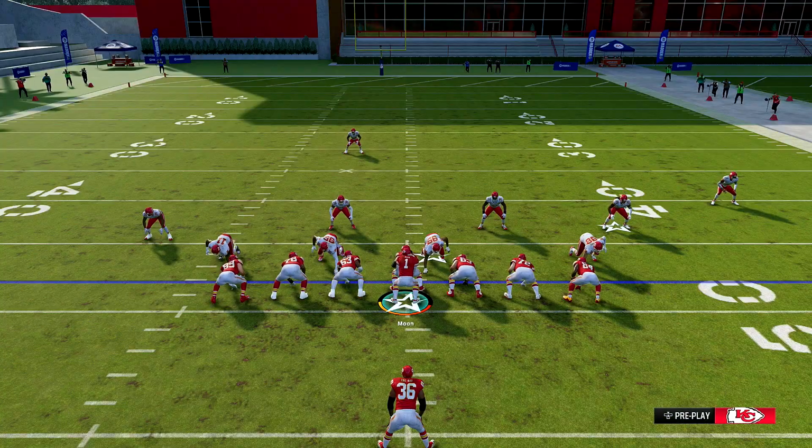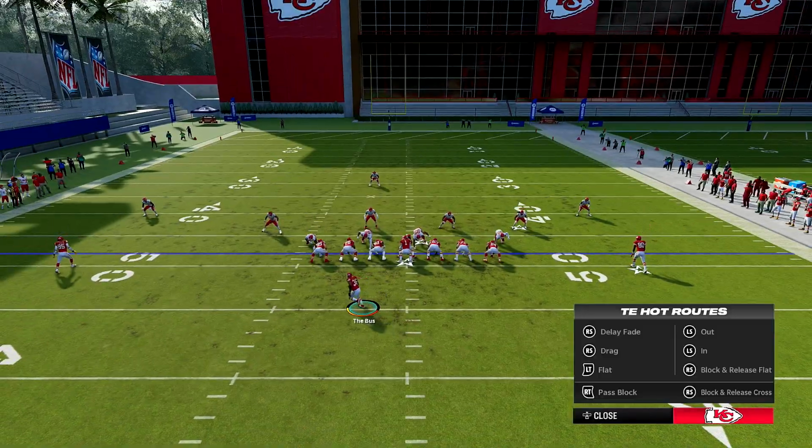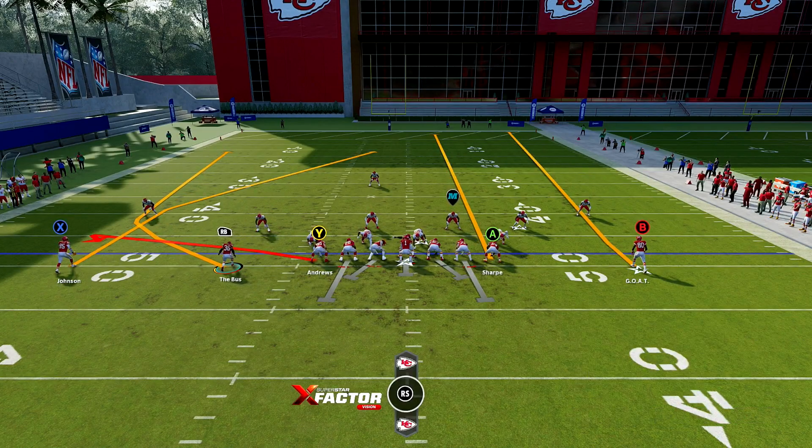Now, you could probably use the same setup for cover 2. I'll go ahead and try it here in a little bit. I want to say you can, bro, but I think the wheel route, you'll have to set up a little bit different. I think you're going to have to streak Y instead and then put X on it. We'll try it here in a little bit.